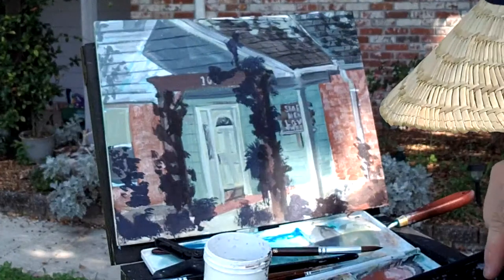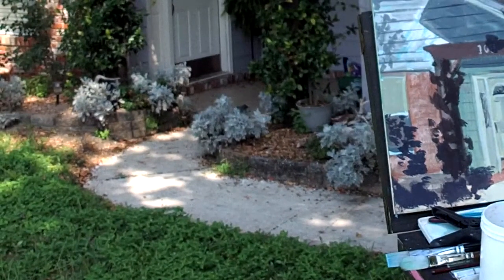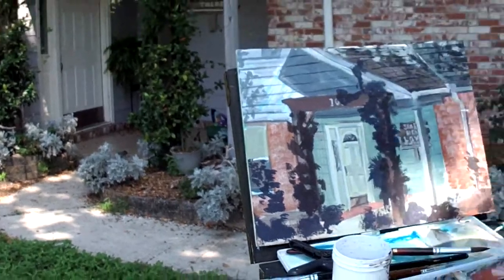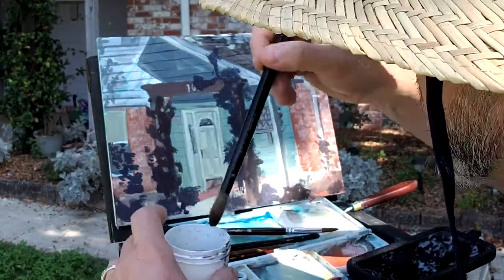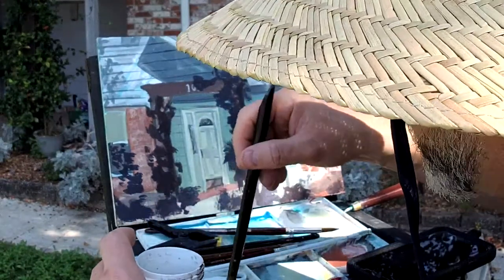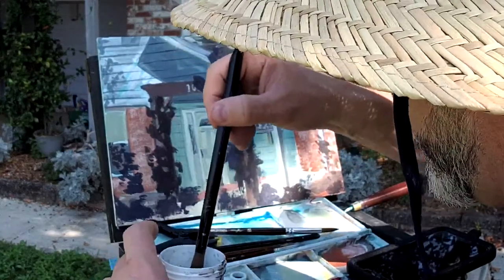I don't know if you guys can see them. Let me see them right there, those white flowers. I wanna do some of those first before I do the greens, just so you guys can see it. So here we go. So I'm gonna take just a little bit of water. I almost wanna do this dry brush. Very little water on my brush.